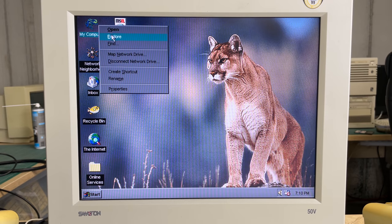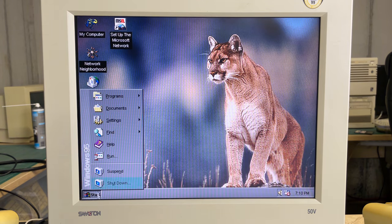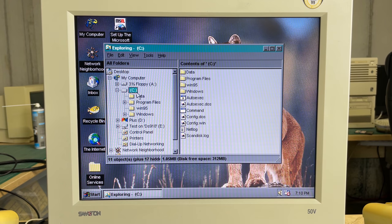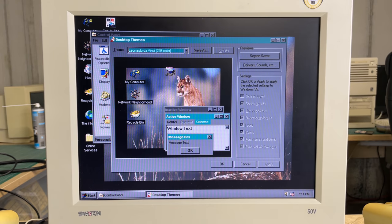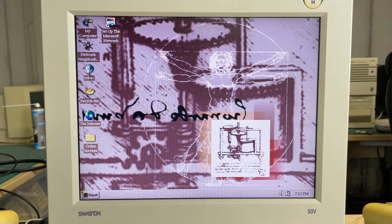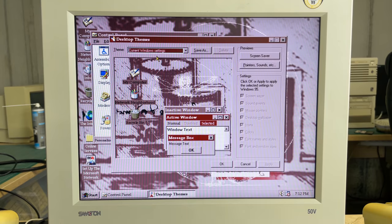And, you know, every desktop theme had its own set of sounds, where one was more obnoxious than the other. So yeah, it was really funny to hear these sounds again as you are clicking around, minimizing, maximizing, closing windows. And yes, there were a whole bunch of themes that you can choose from, which would basically change your entire environment. So yeah, really cool to see this functionality again in Windows 95.